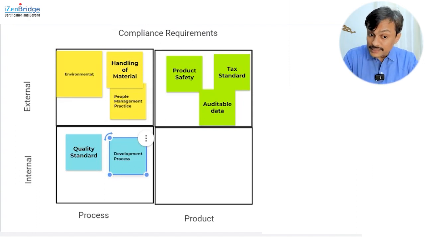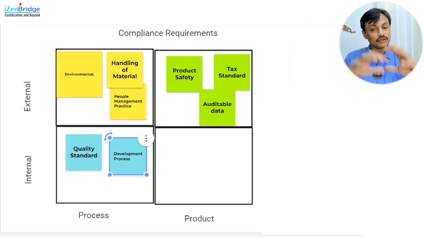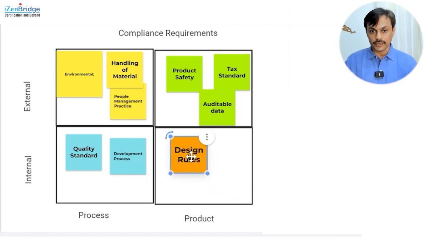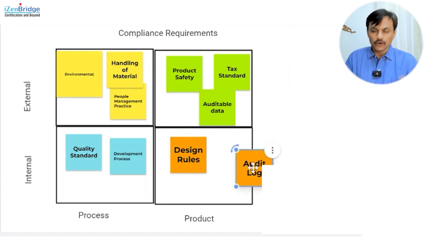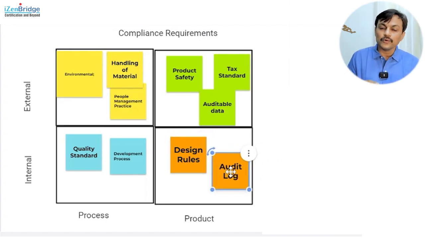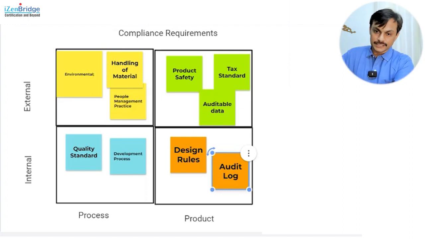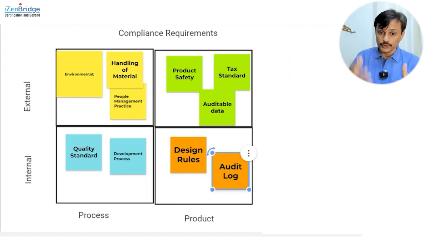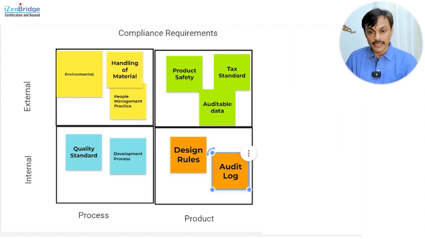There could be product-related internal compliances also, maybe some set of design rules which can be validated in the product. Are you following those design rules or not? It could be that the organization may want to have an audit trail or audit log of various transactions just to support the product at a later stage. So you may have an internal requirement for your support group to do a diagnosis of the problem, and you can say that you should have a facility to turn it on and off, because that's our compliance requirement internally, that the product should be meeting a particular audit log. So these are just high-level examples.